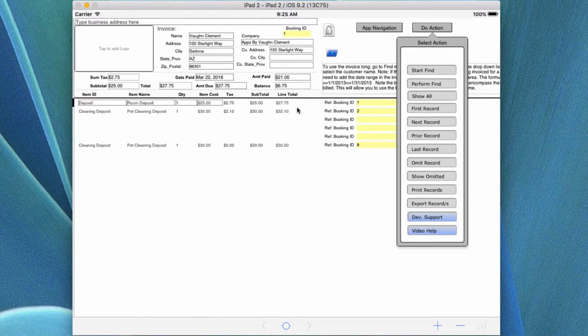Now you can also do a situation where the booking ID, if a person comes and goes, you can have a different booking ID for a short-term stay or maybe a medium term where somebody's there for a week. You can create a new record for the same person. Say they come every month or 6 months or something like that. It would be a different booking ID that would cover those items for that period of their stay.